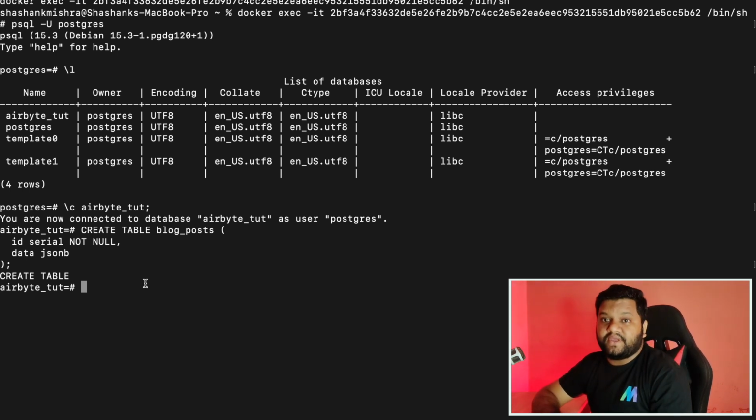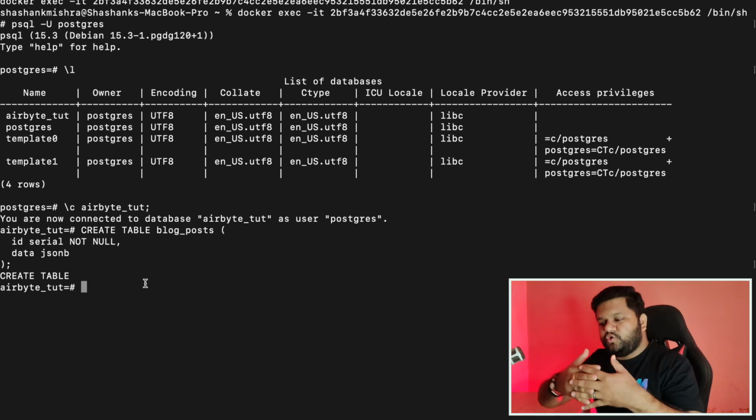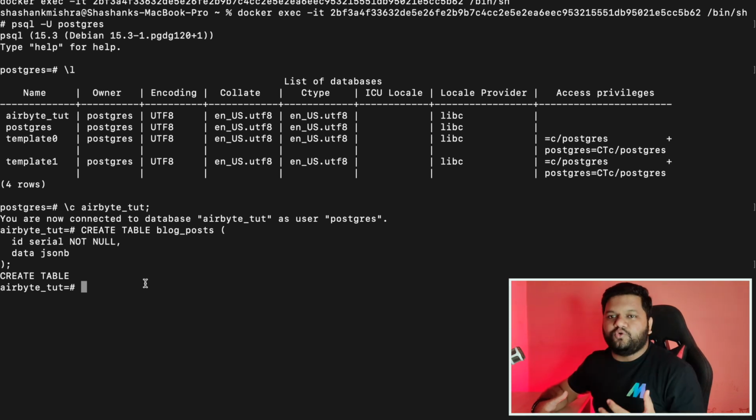Now, talking about the typical data engineering use case that I was talking about, let's say you already had your transactional database, so obviously there will be some data, right? And once you have the data and you are creating your ETL pipeline, in that case, first you need to do the historical load as well. Means whatever is the current data present in this source database, that also you need to sync in the downstream system. For that reason, I will already create a few records in this table, so that in the first run of our pipeline, we can do that historical load as well.